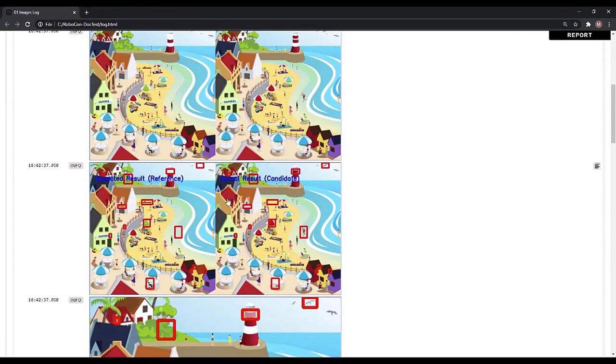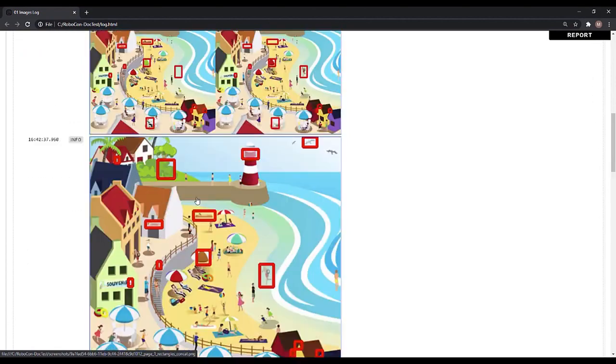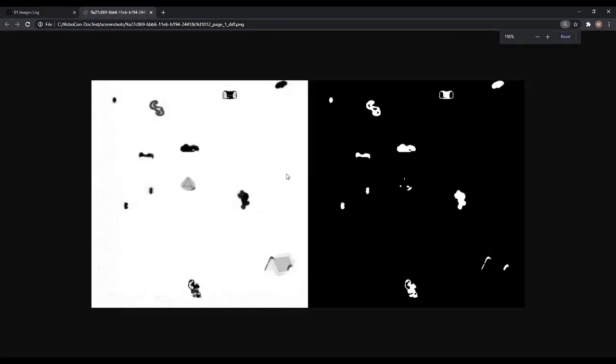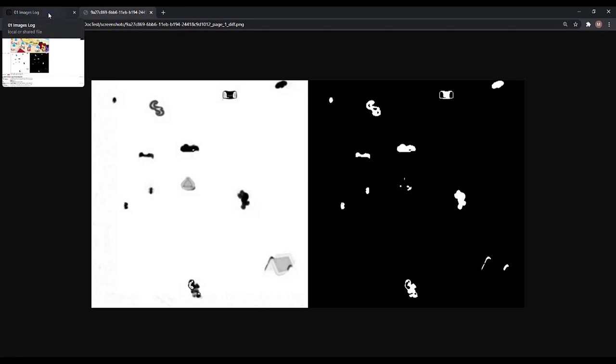Okay, here we go. So the first one is exactly the same as in the example we just did, so not so interesting. We in addition get this diff image. This one also shows the differences just in black and white, basically like the computer would see the differences. So sometimes this view is also pretty helpful.